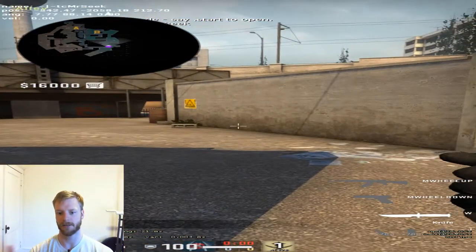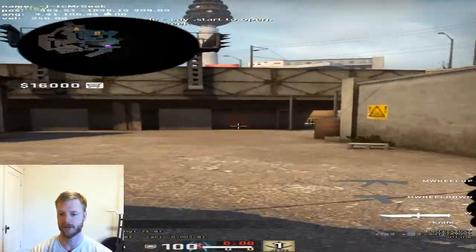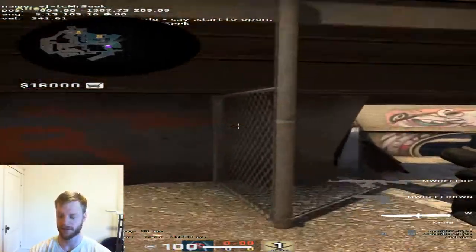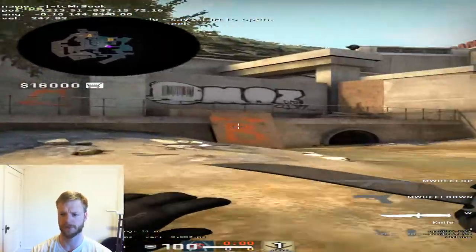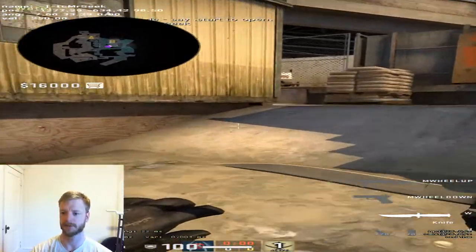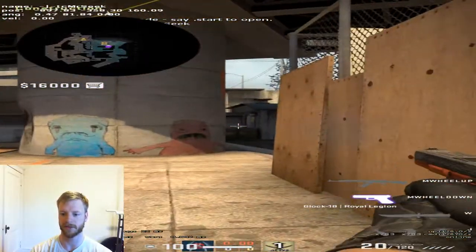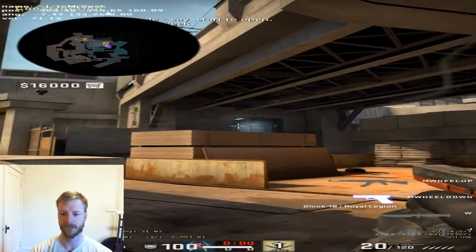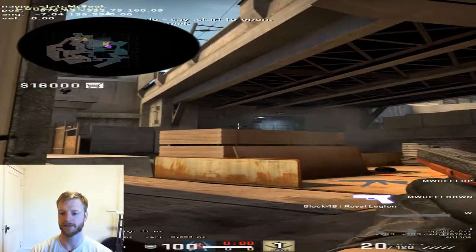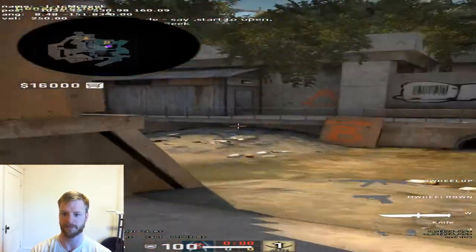Let's say we are going for B control. Someone throws the bathroom smoke and the rest of us are going short B. So when you go short B, the main problem you have is once you get out here, you can be shot from barrels, ramp, and heaven, and also this headshot angle. But there's not a whole lot you can do about that headshot angle. You mostly just have to flash it.